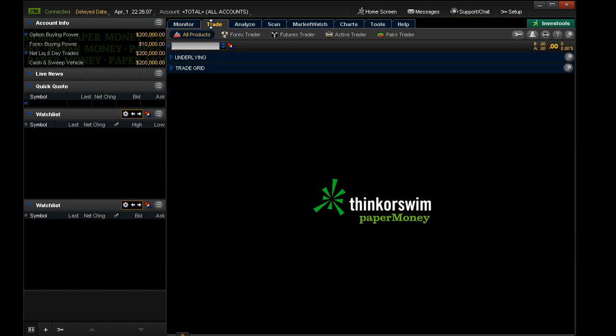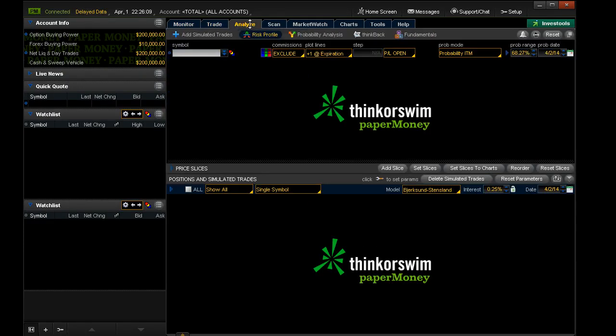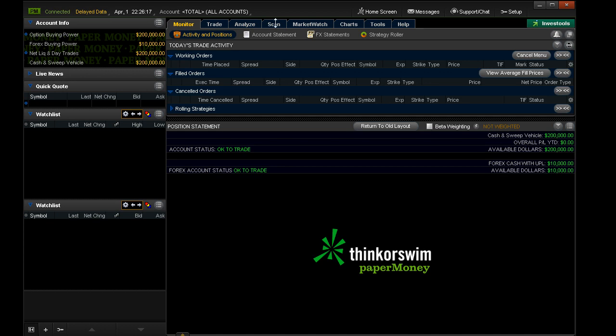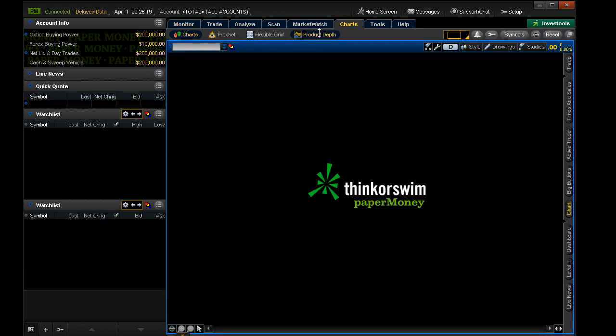Now, all of these things, trade, analyze, these are all different things that can help you analyze the stocks more, but really all you need is the monitor tab and the charts tab. All the others aren't really important. Now, the best thing about the charts tab and the best thing about Thinkorswim is that you can incorporate everything into one screen. So this is a blank screen for us right now, and by clicking on these side buttons here on the right, you can get all the data that you ever need pretty much.